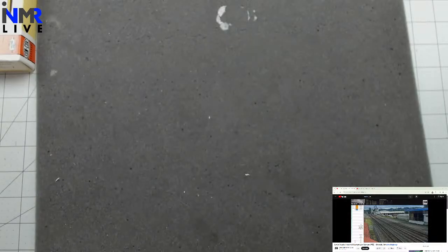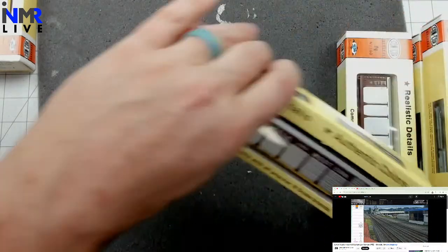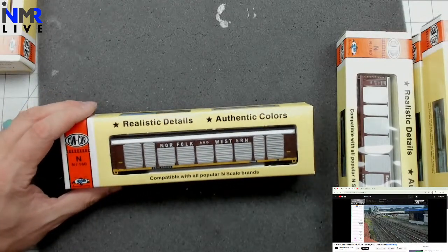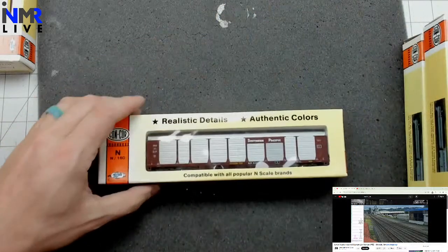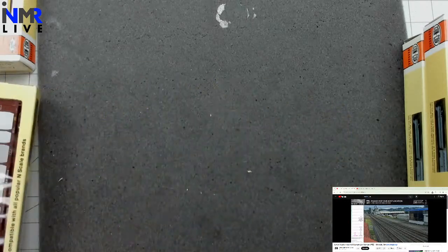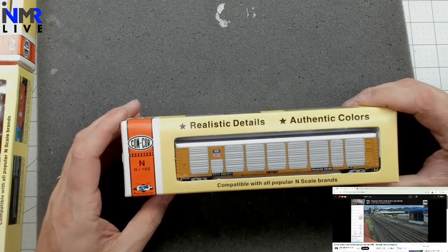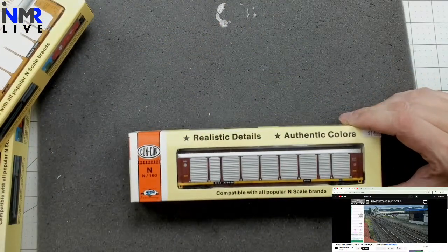Hey, Tim. Keep digging here. Norfolk and Western, which is definitely prototypical. Southern Pacific with an SP flat. Union Pacific. Santa Fe with a basic Santa Fe logo.